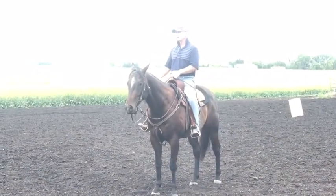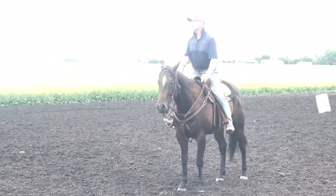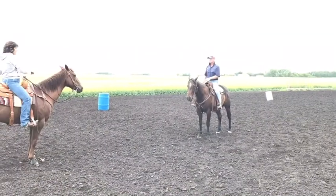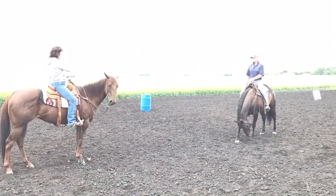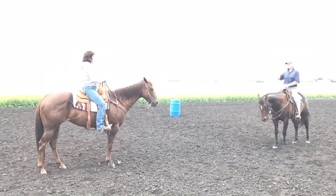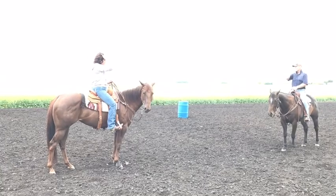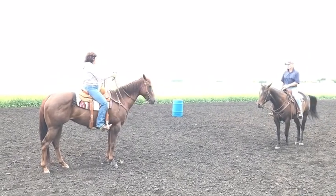Because you're moving anyways in the barrels, like in the barrel. This is the hard move for her, because of this. So I don't spend a lot of time making her cross over. But you could do it with length, because, exactly. I was just trying to do it without. You can go ahead and move around.